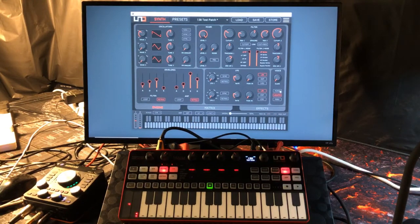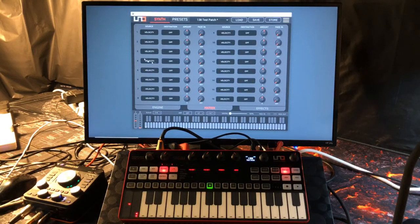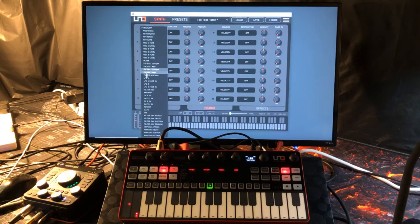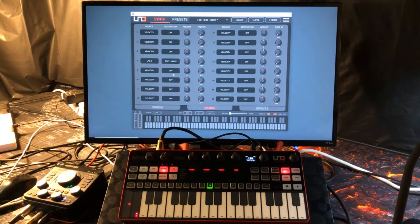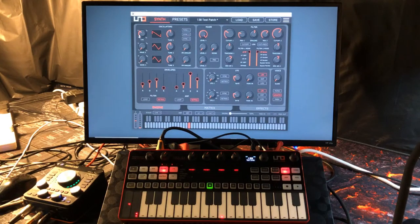And then we also have here our LFOs. Now we need to route our LFO somewhere to hear it. So if we go to our matrix, let's choose mod slot 4, for instance. Let's go LFO 1, and let's choose, say, oscillator 1 wave. And now it's just tracking through the wave of oscillator 1.